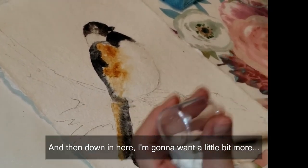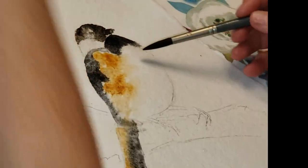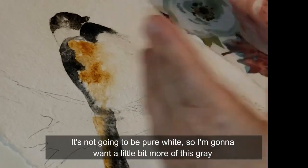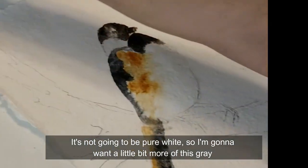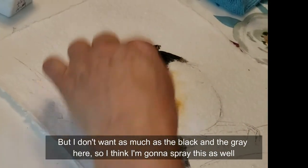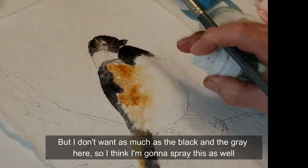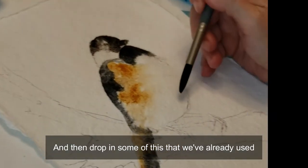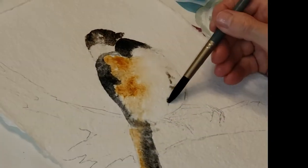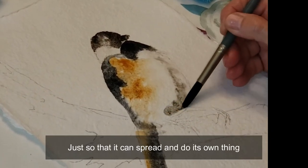And then down in here, I'm going to want a little bit more. It's not going to be pure white, so I'm going to want a little bit more of this gray, but I don't want as much as the black and the gray here. So I think I'm going to spray this as well, and then drop in some of this that we've already used, just so that it can spread and do its own thing.